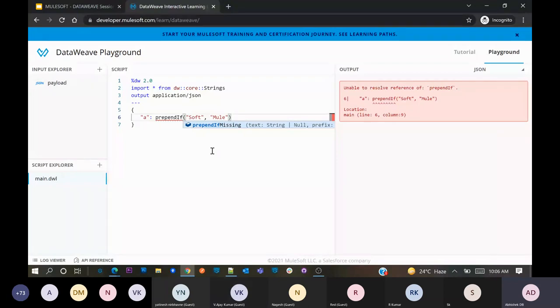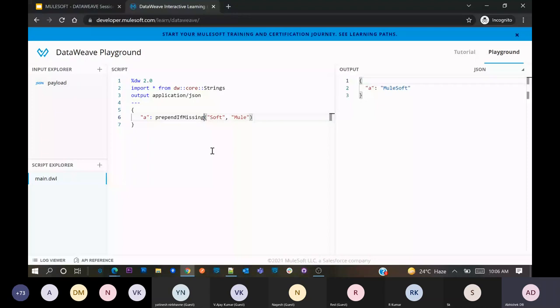If you want to do any such type of function, which you need to create, that is another logic, where you can write a .dwl file in your API. You can define some custom function over there and include it in your DataWeave. We'll do that in our other session. We'll show you how we can use a customized module.